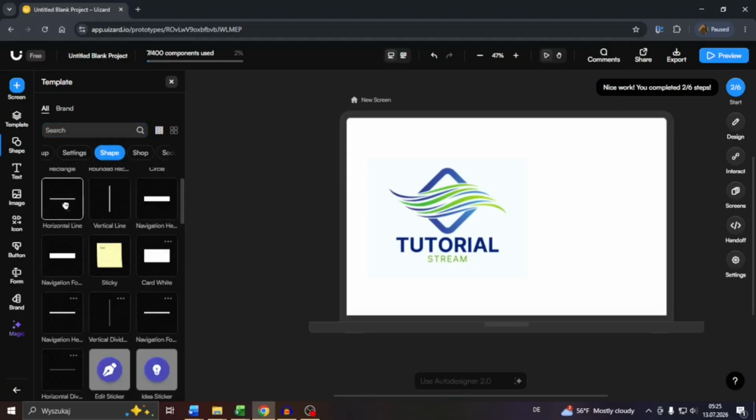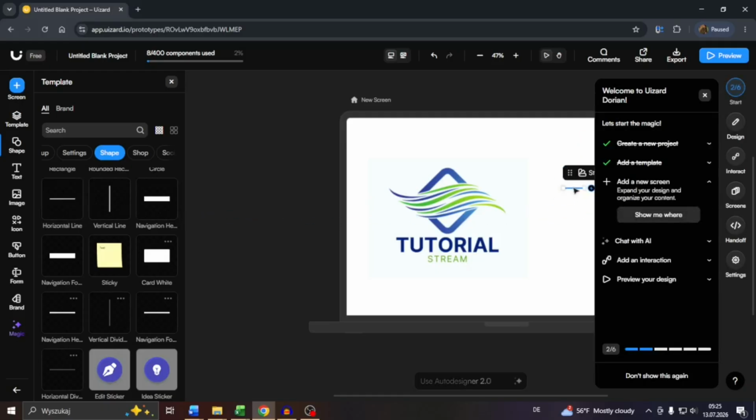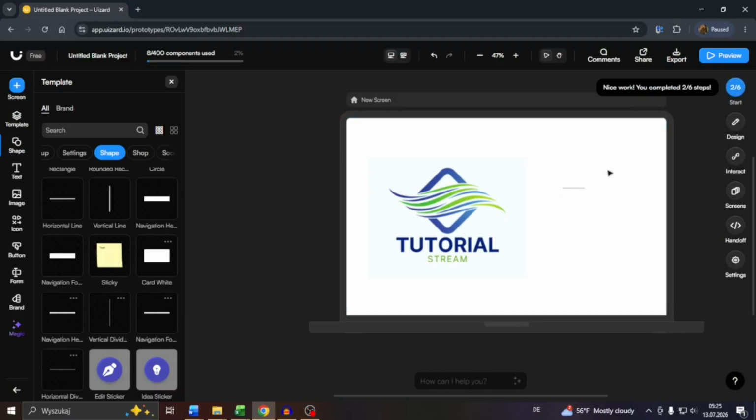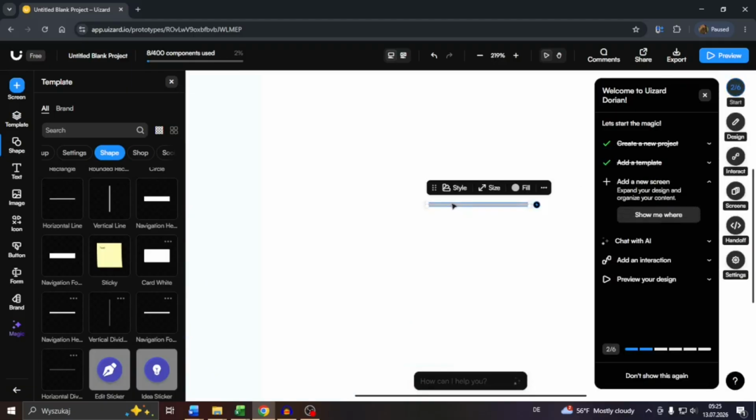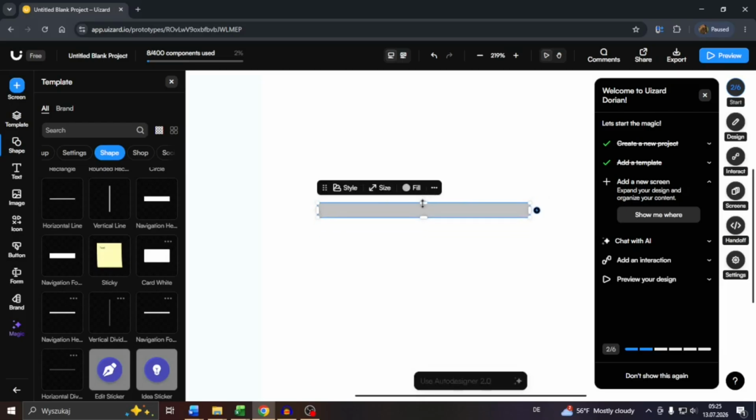So left click into the given component, drag it onto your screen, release your left mouse, and then guys, you can customize it. For example, let me close that window here, zoom in. So that's the line, and now you can, for example, resize it like this using these handles or corners, right? So like this, make it change the height and the width and so on and so forth, guys.